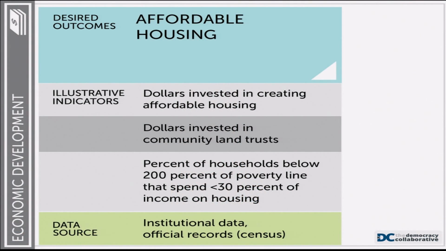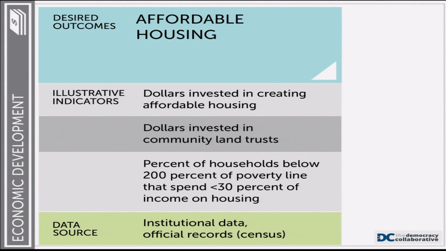This is something that we profile in one of our reports that you can get online as well, so you can look at that in more depth there. Another economic development indicator is affordable housing. This is very important. As Ted mentioned, a lot of the activities that institutional engagement in communities generate often raise housing costs, land values, and so forth, making it very difficult for the people who have been living there to stay living there. So building in some kind of mechanism for affordability in the work that you're doing in communities is very important to make sure that the community is not getting priced out.